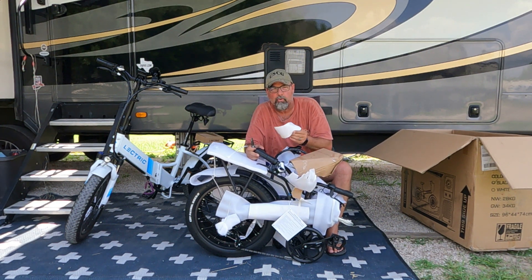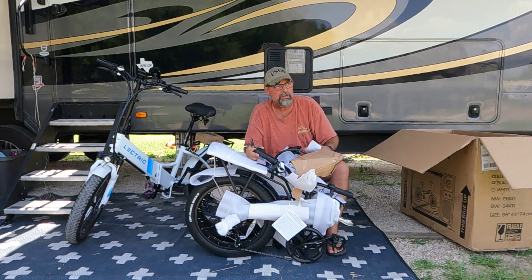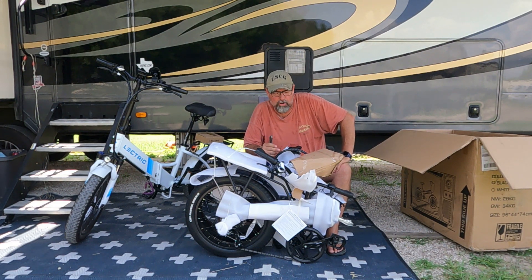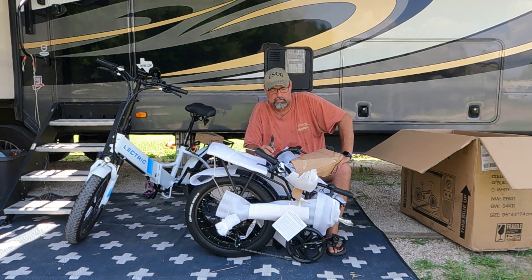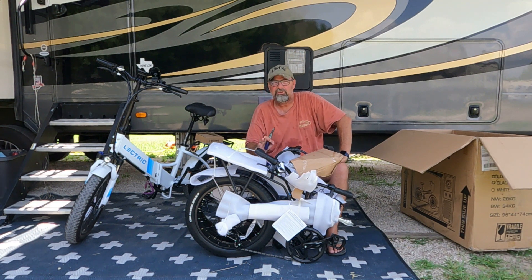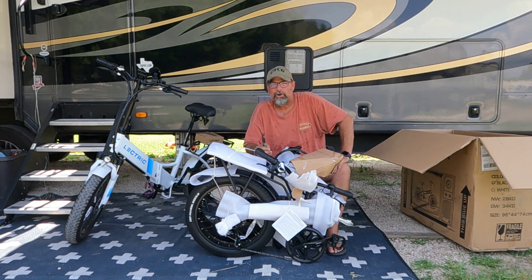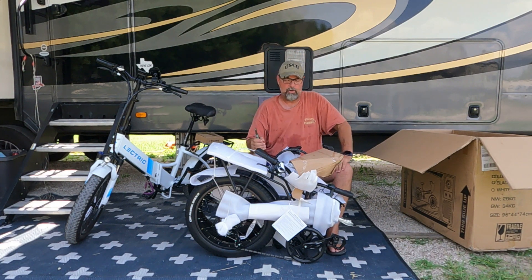They also have cardboard wrapped around the LCD screen. You may get the E10 error code on your LCD screen — with the step-through we got the E10 error code. I called up Lectric, they told me to take a picture of the LCD screen showing the E10 and send an email. I had a new screen back in about four days, and installing it took less than five minutes. We'll go through that when I do the upgrade video.